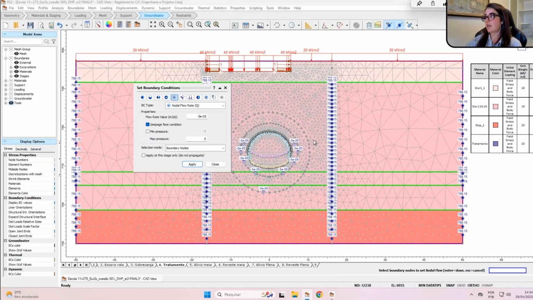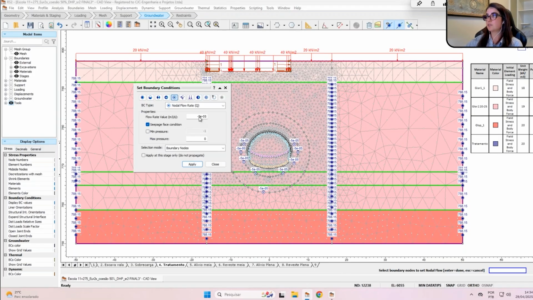For this example here, we had both the location and the flow rate for the deep horizontal drains. So we were able to use this specific boundary condition called nodal flow rate, where we can input the data for the flow rate value here.